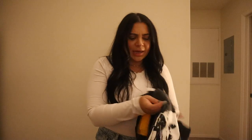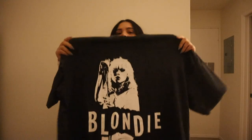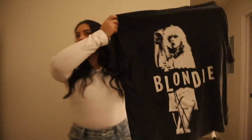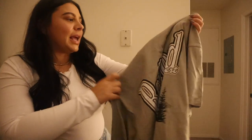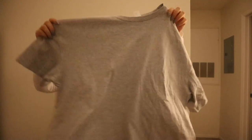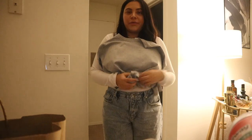We did go to H&M and I got a few things. First, this oversized Blondie t-shirt — it's kind of distressed and worn looking, really soft and comfy. I love these kinds of oversized shirts to sleep in or wear with leggings or bike shorts. Then I got this one — it's a grayish green, which actually matches my nails again. And then just this plain t-shirt with a really nice cut — a little shorter length with a boxier oversized fit, perfect to tie at the bottom. A nice basic for ten bucks.